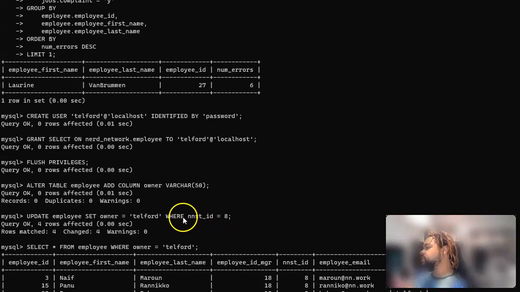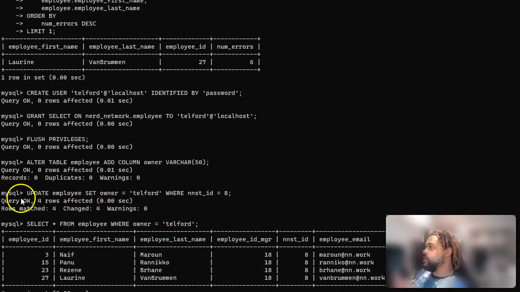That's what this is. Weird name for the ID, that NNST ID. It's whatever. Took me a little bit to figure out, but we go through with that and we see that 4 rows matched.